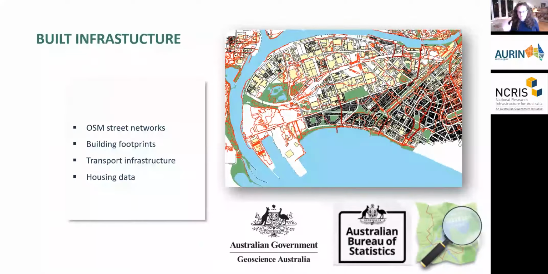On the national side, we have all of the OSM street network data. That's a very large data set as well. It's really intricate and very, very useful. And other organisations like the Australian Bureau of Statistics has data on types of dwelling and with attributes such as number of solar panels on the roof.